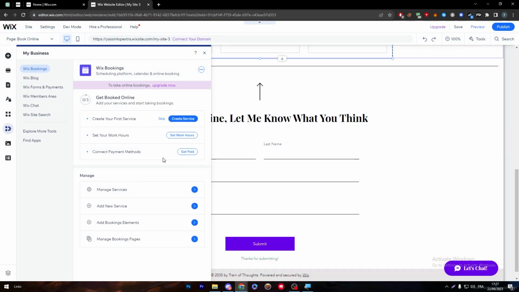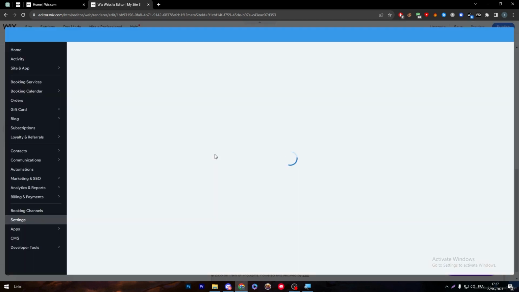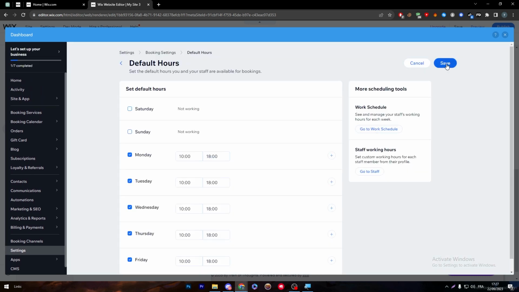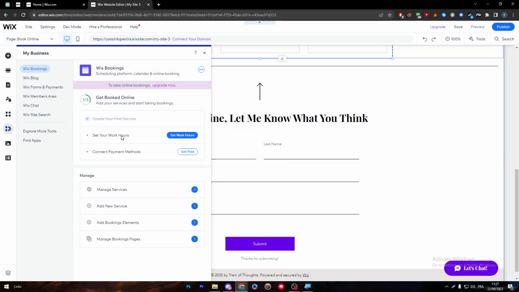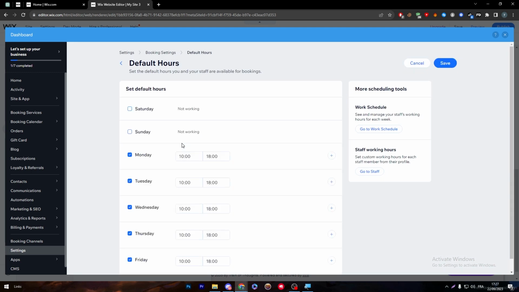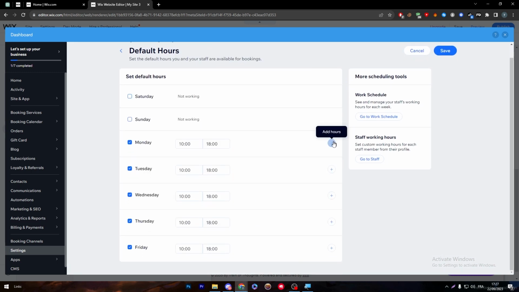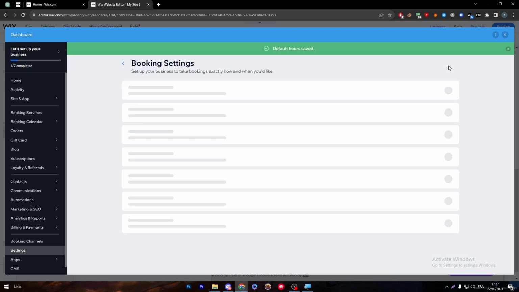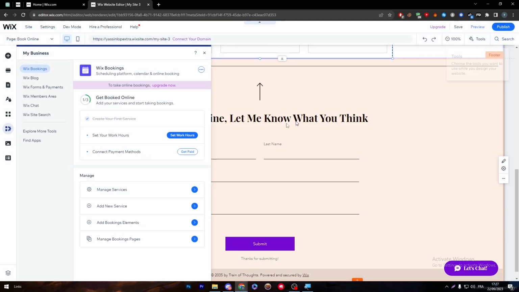Let's close this and let's go to another step, which is set your work hours. So let's set our work hours and when people can actually make an appointment and when they can actually book. So I'm going to go with that and then I'm going to save and next. So we are not really giving too much importance to the details, since it is not mine, my preset is not gonna be yours, so you have to go through all of this and change it as you like. So all of these details are actually gonna be yours, not mine. That's why I'm not really going through them.